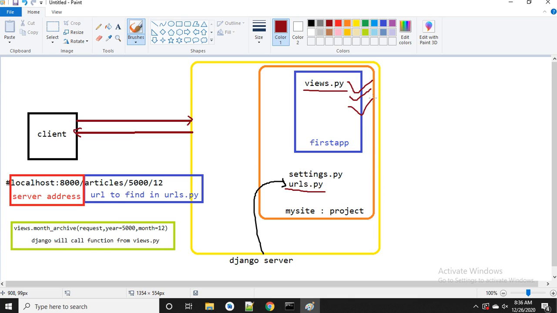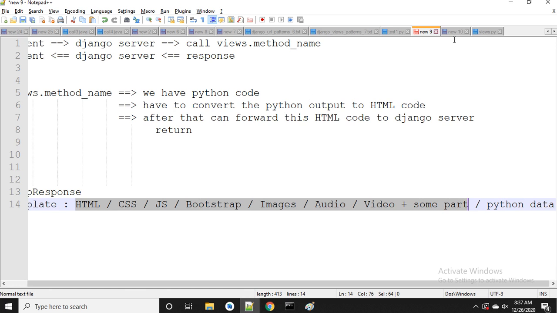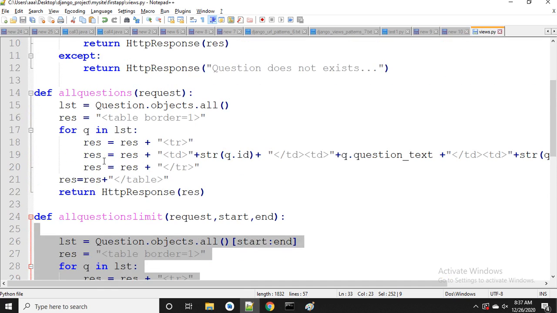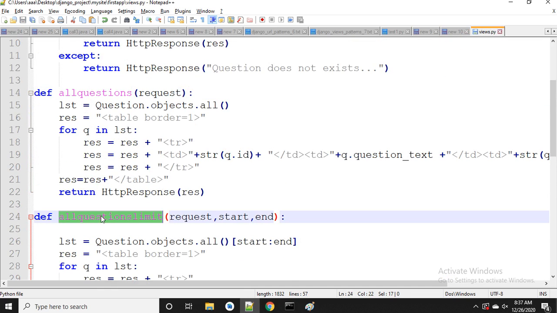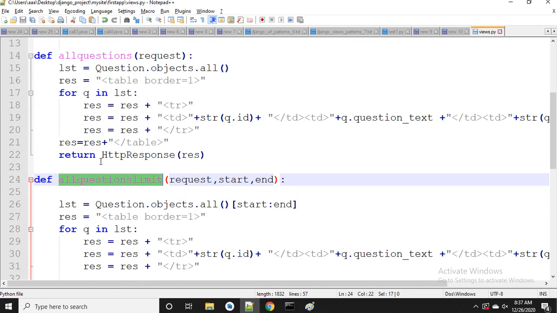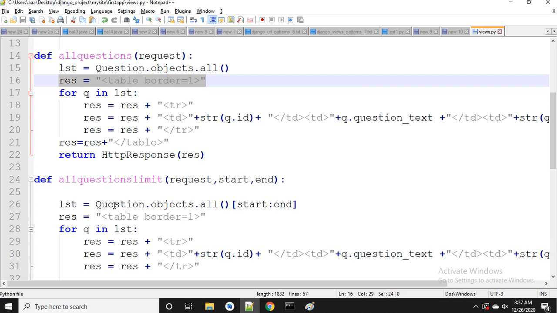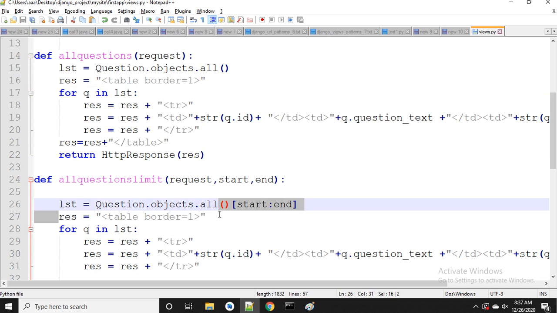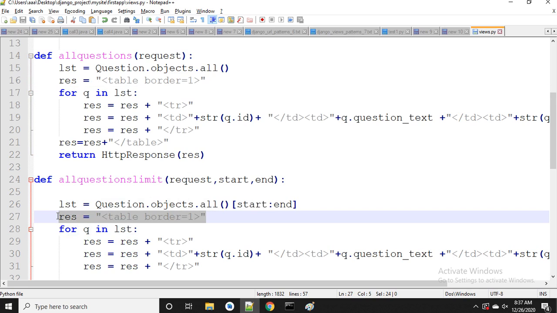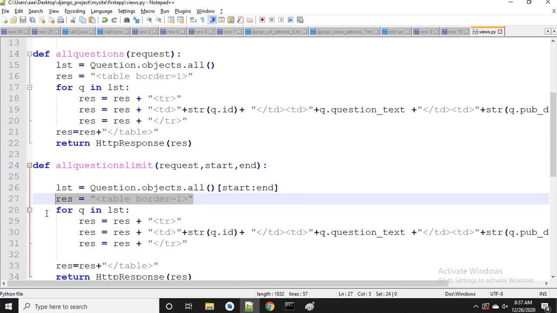So what is my requirement? I will make 3 functions, and in all three I will actually have to write this table code. Like right now in this example, here it is, we have 2 functions, all question with a particular limit. So look, here also I generated the tabular format, here also we write the code to generate a tabular format. So this is not a good idea, writing the same code 2 times, this is not a good idea.